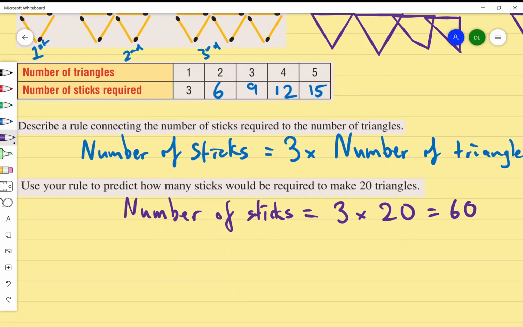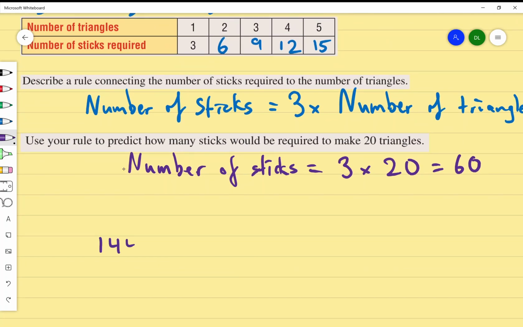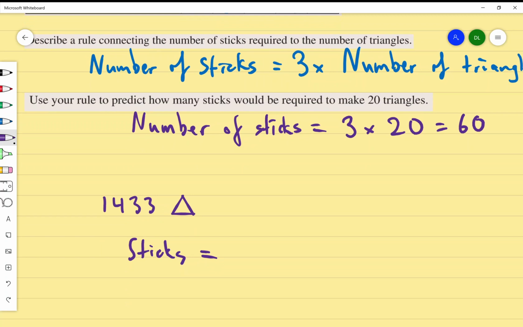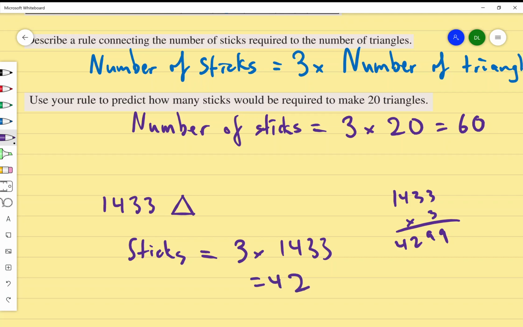What happens if I want to make, let's say, 1,433 triangles? How much was it? Yeah, Noah. You need 4,299. I need how many, sorry? 4,200. Did you actually calculate it? Yes. Okay, so what you would do is put in the formula, same idea. You go 3 times the number of triangles. In this case, the number of triangles is 1,433. Now, Noah, you're telling me that you got 4,299. I'm going to take your word for it, 4,299. So, as long as you follow that rule, we can find the number of sticks for anything.